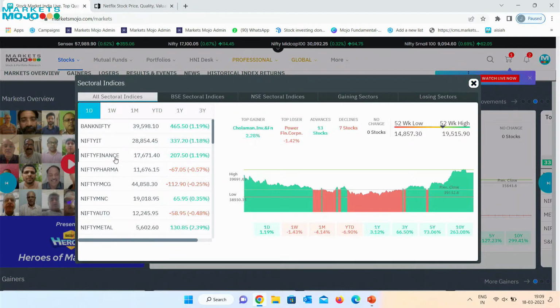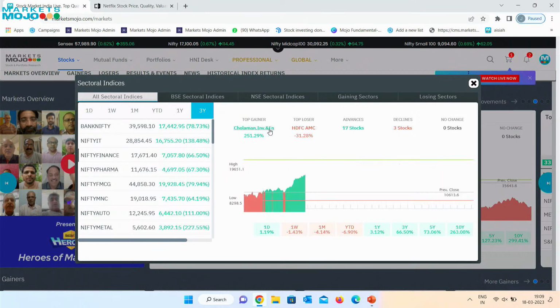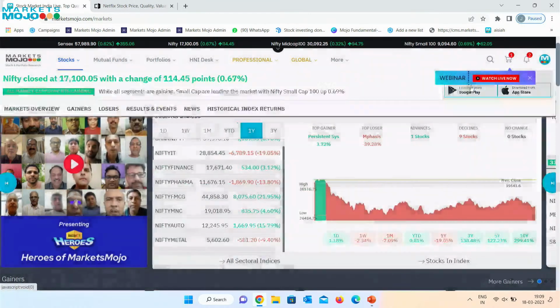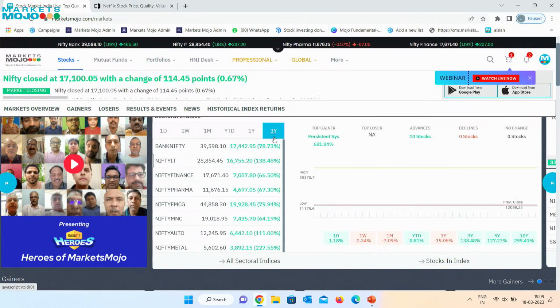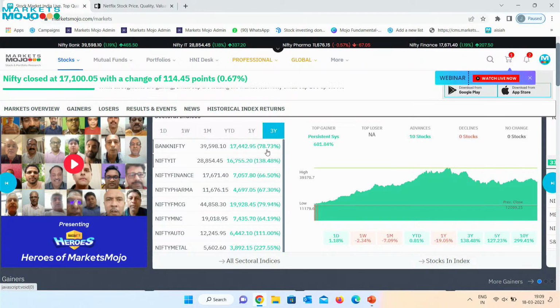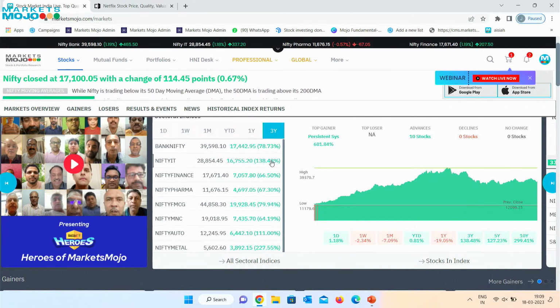For example in Nifty Finance, let's say a 3-year period, I can click on Nifty Finance. Cholamandalam Investment and Finance has been the top gainer in Nifty Finance. Here in the 1 year period, we can see Nifty IT is minus 19%. Let's look at the 3-year period. Here you can see it's up by 140%. So even though in the past 1 year it's not done well, over the longer period, let's say 3 years, Nifty IT has done comparatively well. And this is one of the things I want to address in today's event. If you see, there is some sectoral rotation happening in the market.